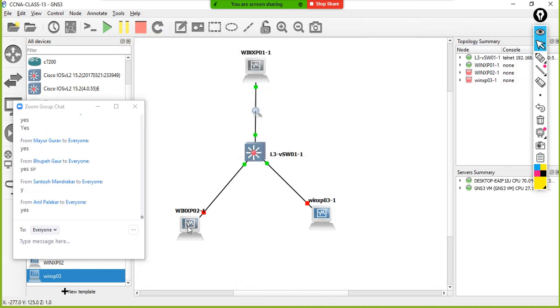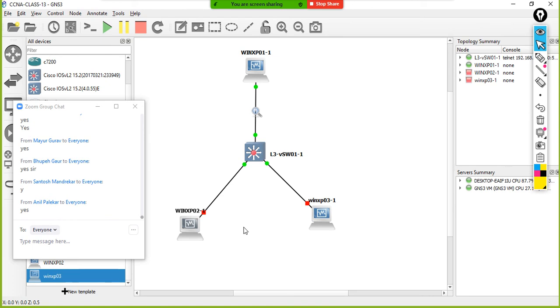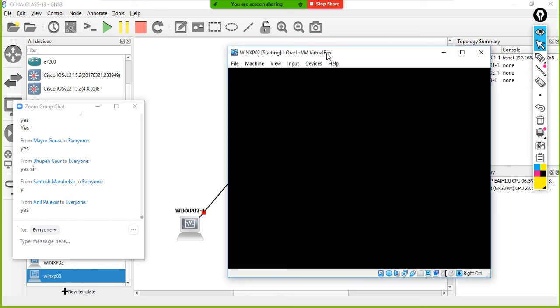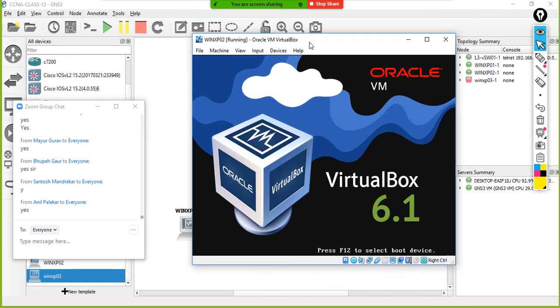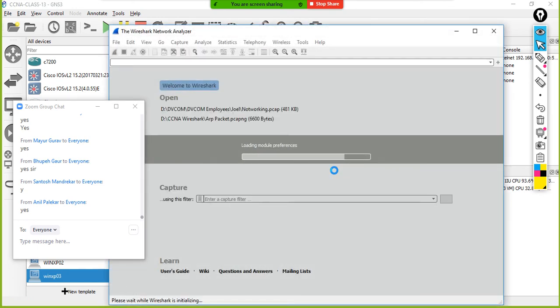Now what you are going to do now? I am going to switch on Windows XP, another PC. Right, guys? Then go to start. Then wait for a few seconds, guys. I'm sorry I'm taking your time because it's taking much time. Mostly we upgrade the RAM so that we get the best performance. Oh, I forgot to turn on this Wireshark. Let's go and do that. No problem. This is for the Windows XP 2 PC.